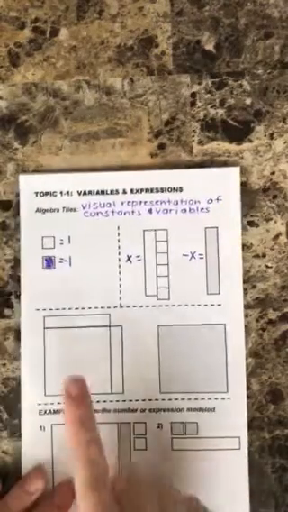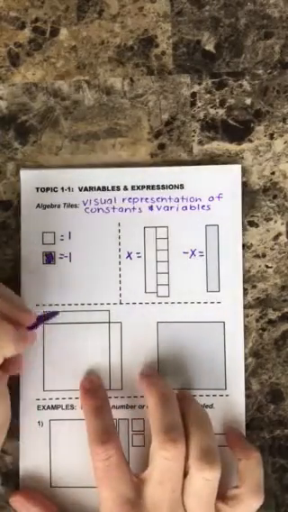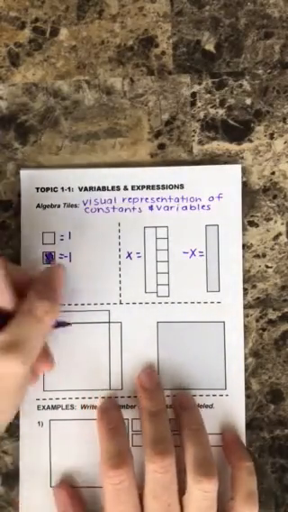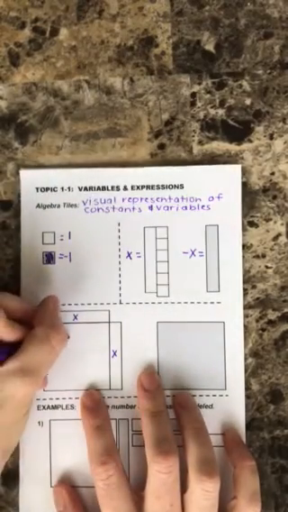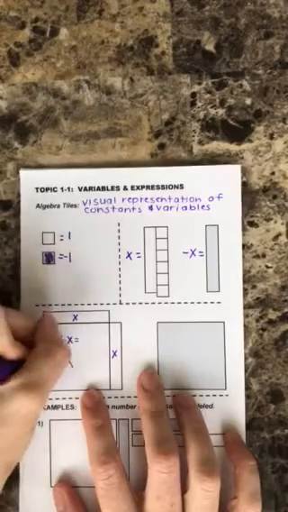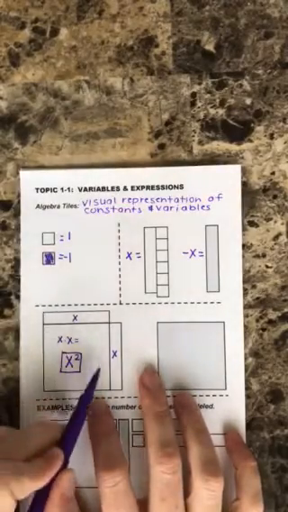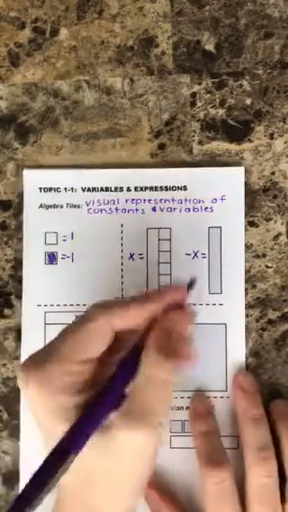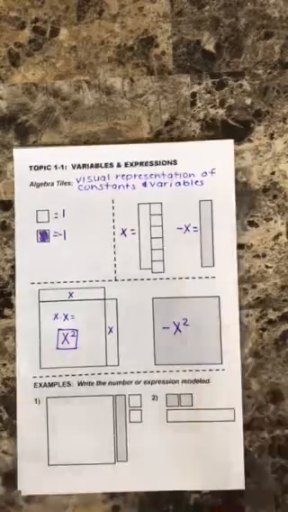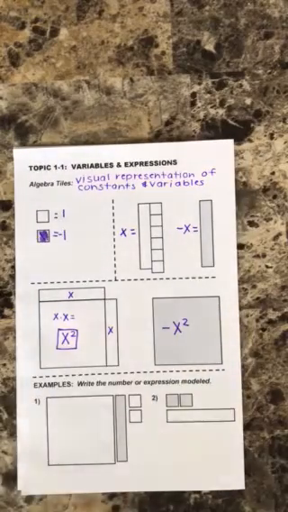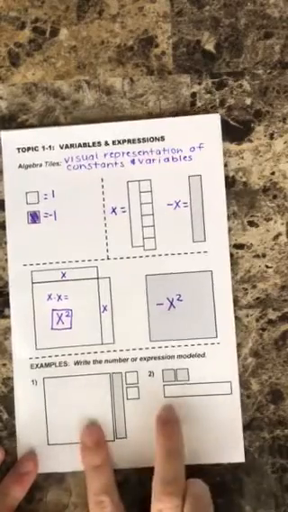The last two that you have are the big squares and a big shaded square. If you remember from your exponent rules last year, this is your X, this is your X. So X times X equals X squared. Okay, so this big square right here is X squared, making this one -X squared. You're not going to have to do anything with them right now other than identify what they represent. Okay, so like these two examples down here.